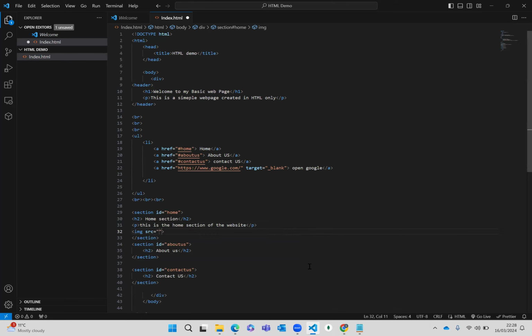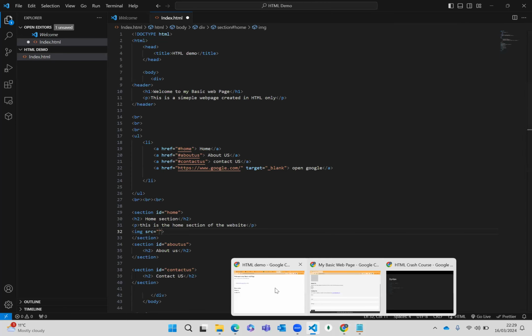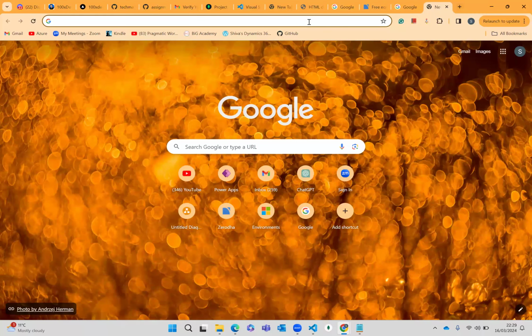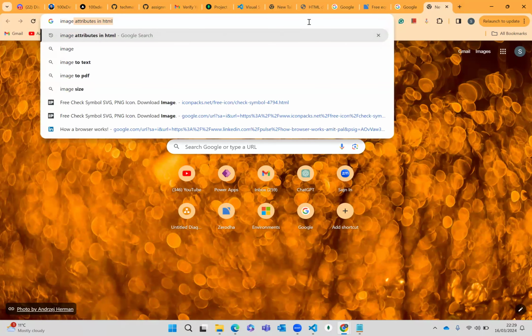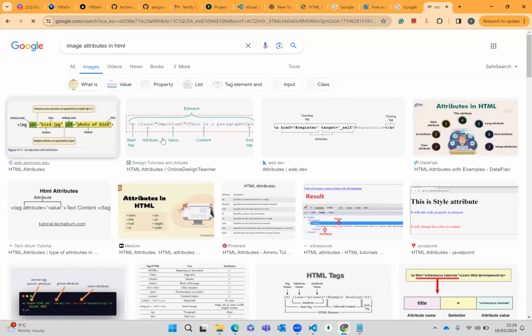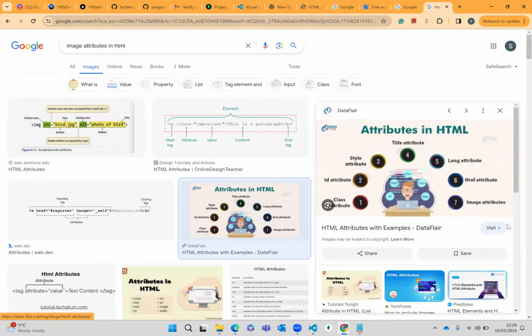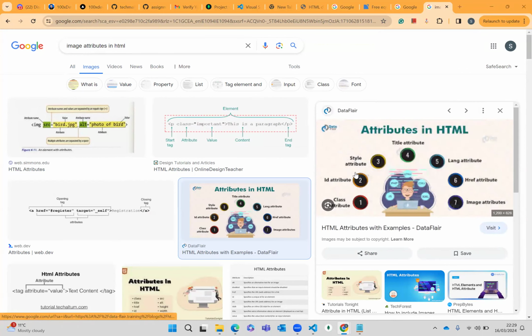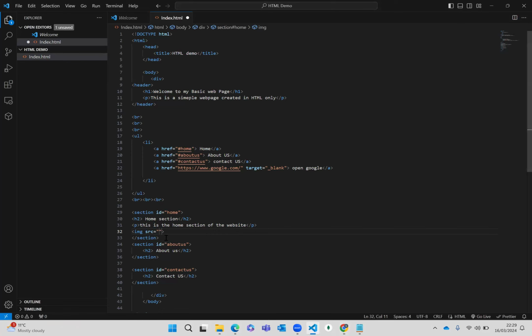So for now, I'm just Googling. I'll take some reference from Google, and then I'll provide images. Let's say this image. Copy link address. Then I'm going and I'm pasting here.